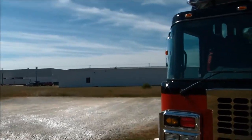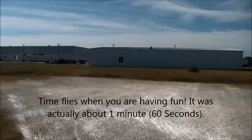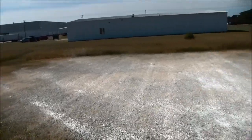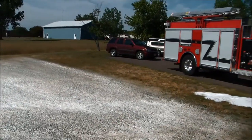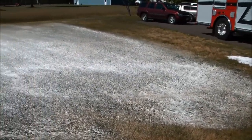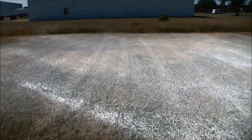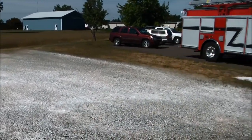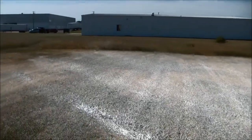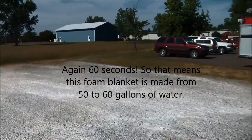So that was probably about 30 seconds worth of discharging foam. I'm just going to guess, but I'm guessing we were probably flowing between 50 and 60 gallons per minute of water during that quick little demonstration with the valve open just maybe a third of the way open. 50 to 60 gallons per minute of water. We maybe flowed 30 seconds, and pretty significantly covered a pretty wide area with compressed air foam.